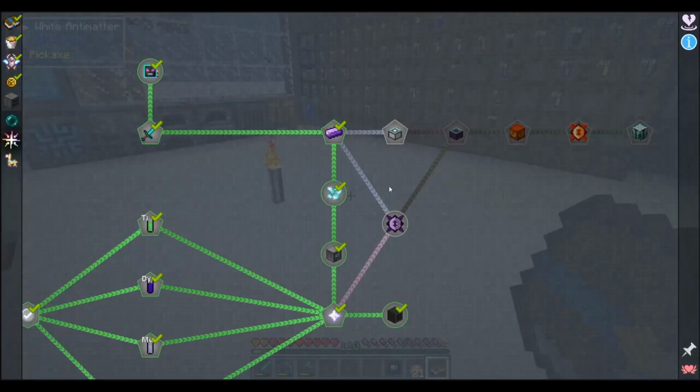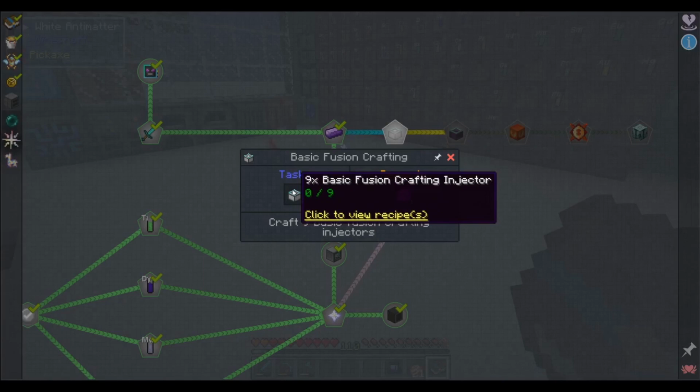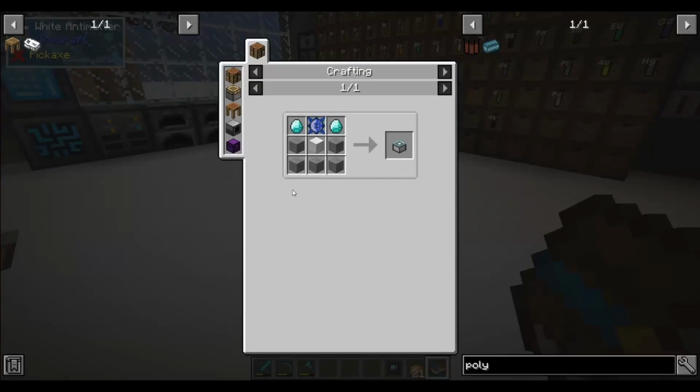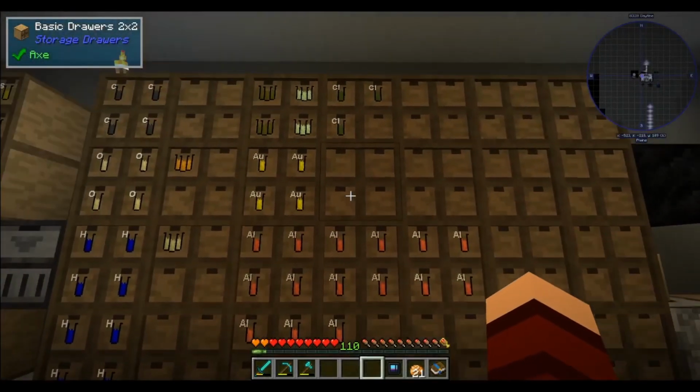So, let's pop in here. The next quest is to build a basic fusion crafting. And to do that, we need nine? It feels like it should be 10 or 12. Well, it says 9. So to make these, stone, no big deal. Iron, weirdly enough, we're a little low on iron.